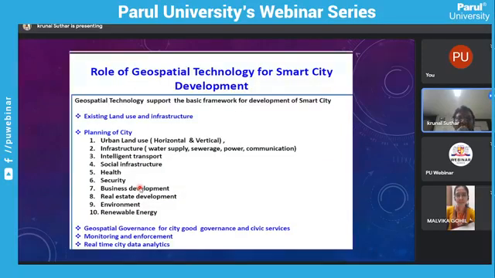So what is the role of geospatial technology for a smart city? It is for planning purposes, health purposes, security purposes, renewable energy, where you can allocate the PHC, public health center, where you can put gardens, where you can put transportation, bus stands and stops. So using minimum cost, a maximum number of people can benefit. So it is a minimum investment and maximum reachability to the common people. This thing is possible just due to GIS only.